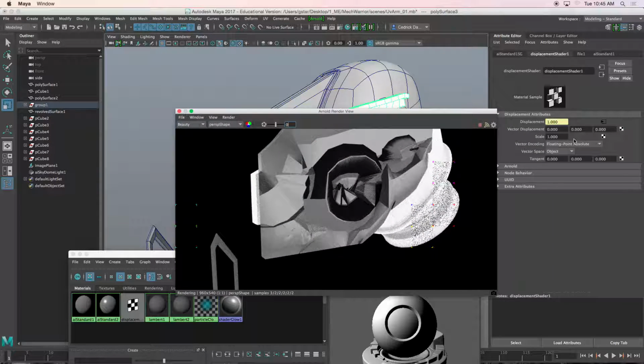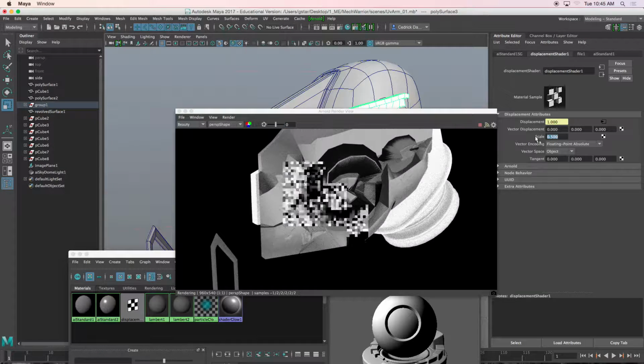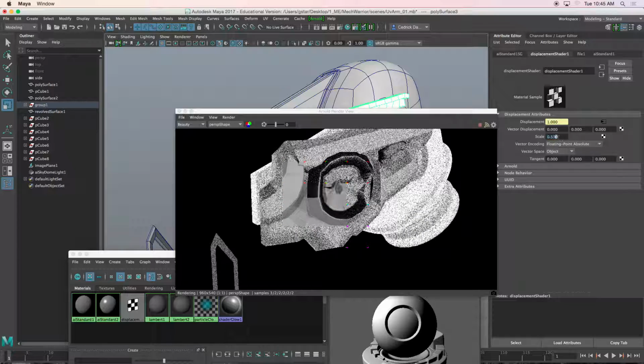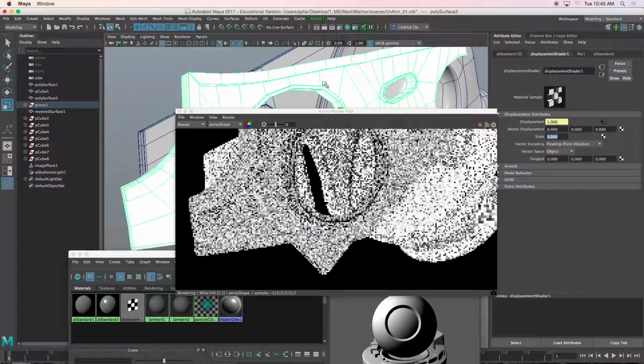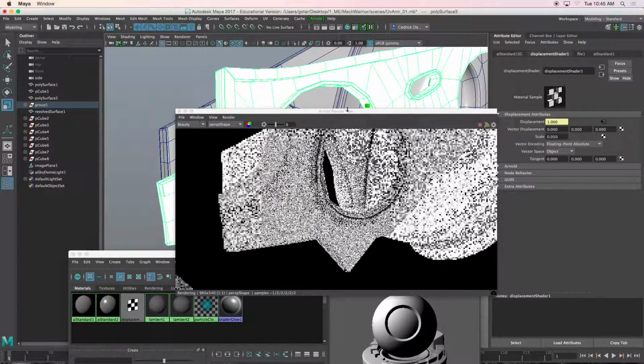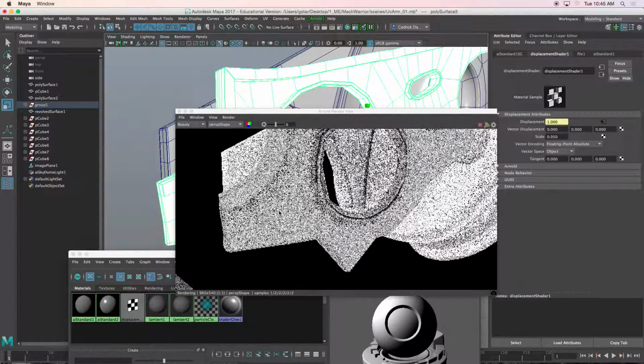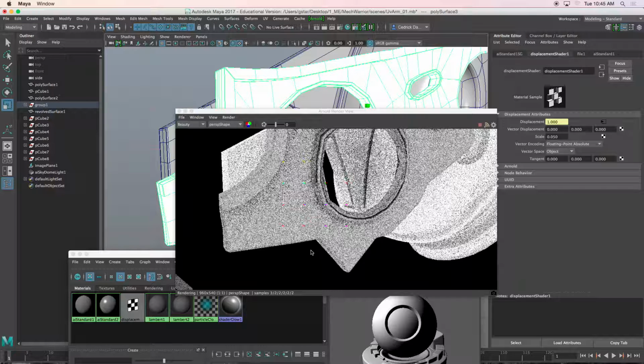I have the displacement shader selected. I'll change the scale to 0.5. Let's change it to 0.05. And we'll allow it to load.